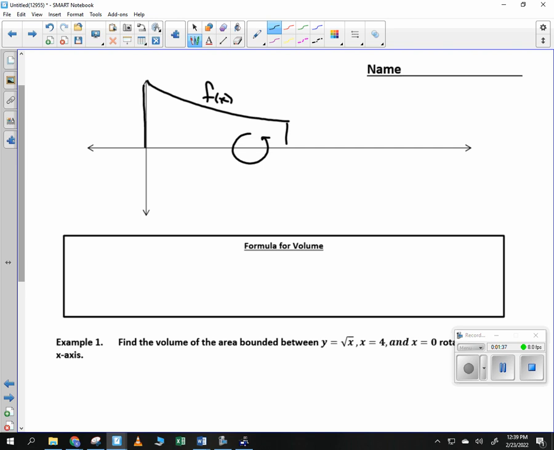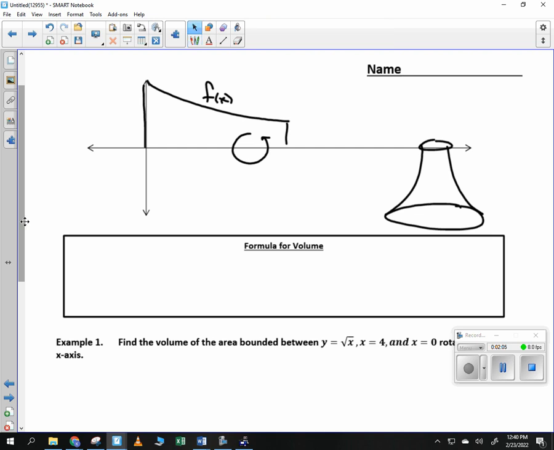Can you describe it at all? If I spun it around and sat it upright, wouldn't it look something like that? Yeah? Maybe? So I'm going to spin this around the x-axis to create a three-dimensional shape. Okay, I'm getting some aha's. Can I show what I'm talking about? I'm going to work hard to draw it again, using a little bit different approach.